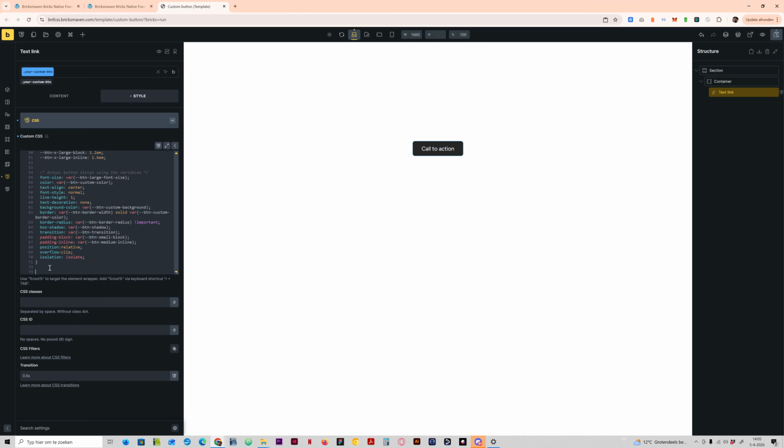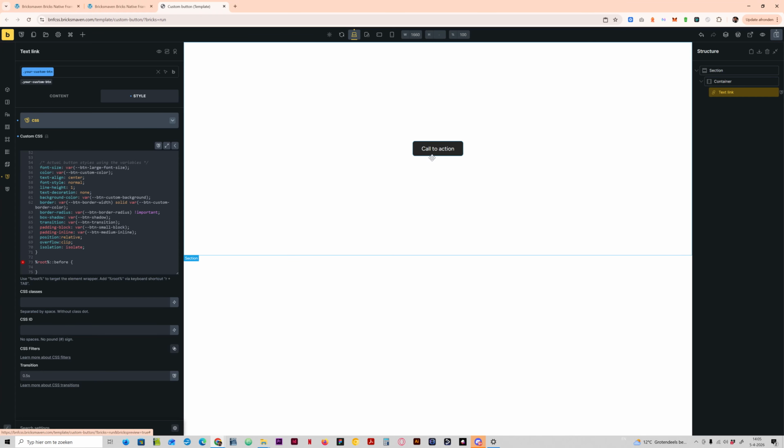So first of all, I want to start with that health bar that will grow, right? So we're going to set that on a pseudo element. So I'm going to use the before pseudo element. And as you can see, my button has already been set to position relative. Overflow has been set to clip, and the isolation has been set to isolate to assure that the new background I'm adding will fall behind the text and not in front of it. Obviously, I will set this pseudo element to a -1 z index, which you'll see. Let me just set it up.